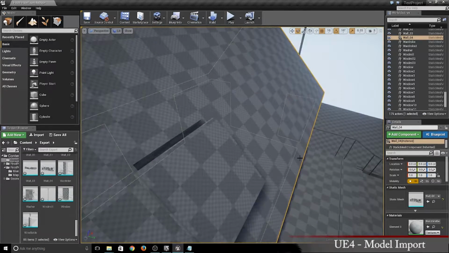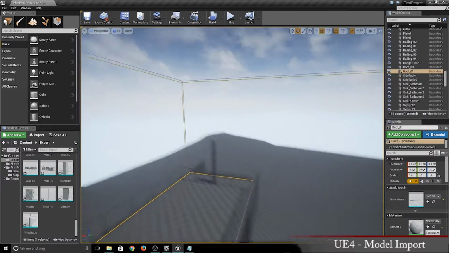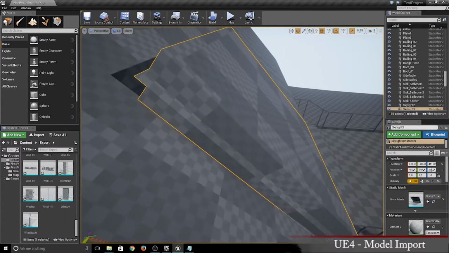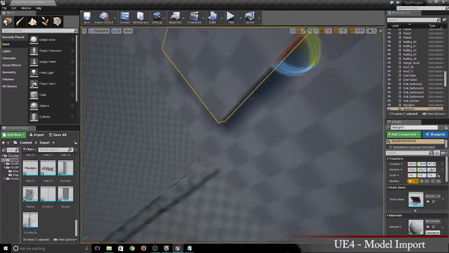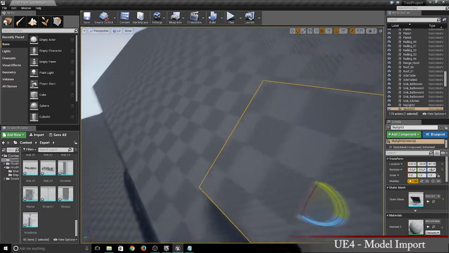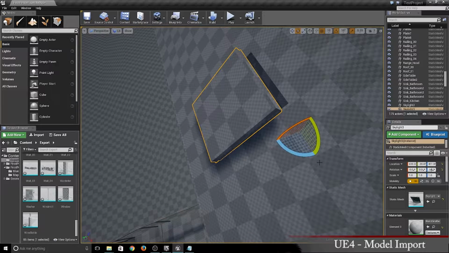Alright, so really anything that was unique, like say the railings or the floor or roof or whatever, those should have imported correctly. It's only the things that shared the name with something else that will probably have imported incorrectly. So let's take a look at this skylight again. Now we notice that the widget's way down here, right? So I'm just going to show you why manipulation is a little bit more difficult here.